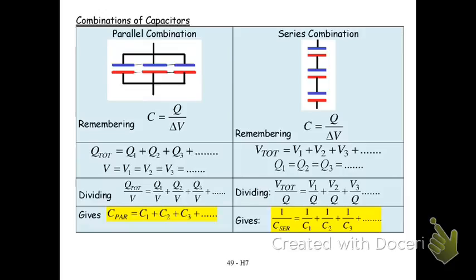So it's like I have those 3 plates touching each other on top and those 3 plates touching each other at the bottom. All I've done is increased my area. Agreed? If I increase my area, I make my capacitance bigger, don't I? So if I have C1, C2, C3, and I want to make them bigger, add them together.